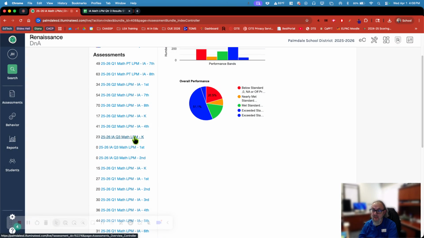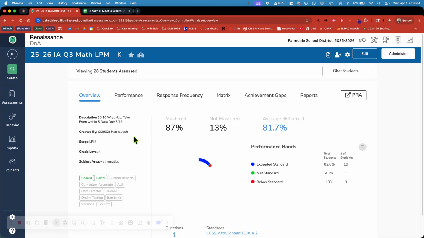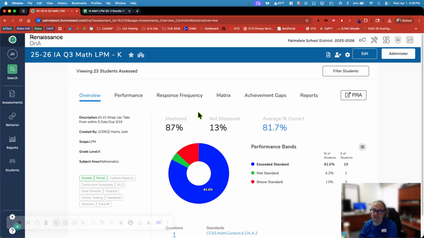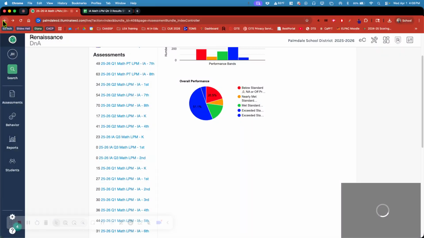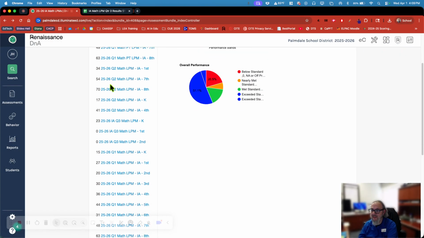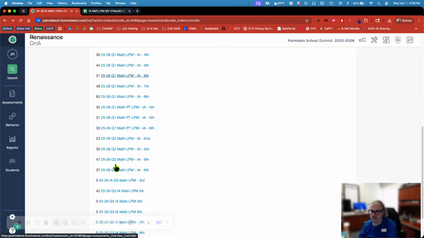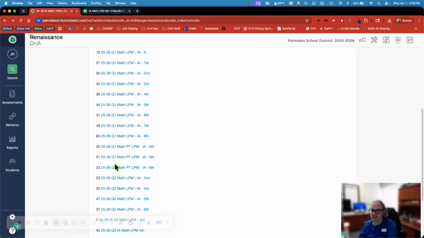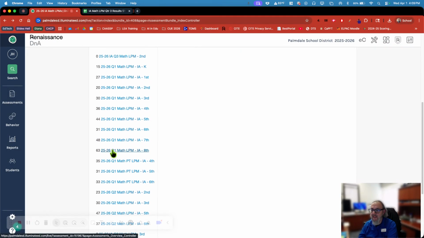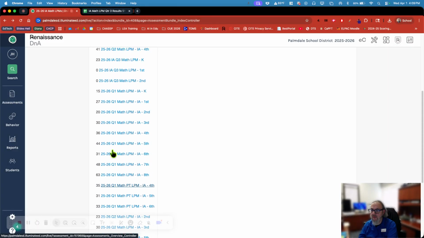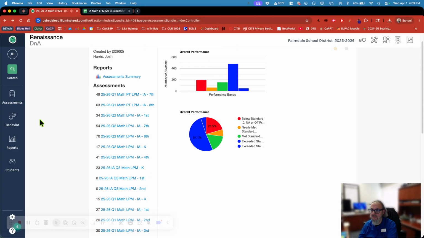The kindergarten one, I already uploaded it, and I'll walk you through that process, but I want you to see what it looks like here. So not a lot of students in your kinder, but they're doing pretty well. I'm going to back out. You can see DNA just keeps it in whatever order it wants. Like it's quarter one, then quarter two, then K1 and 2 for quarter three, then it's back to quarter one. I'm not really sure how it decides all that, but in any case, we're going to go to quarter three for first grade.